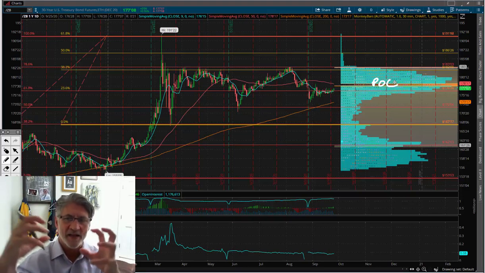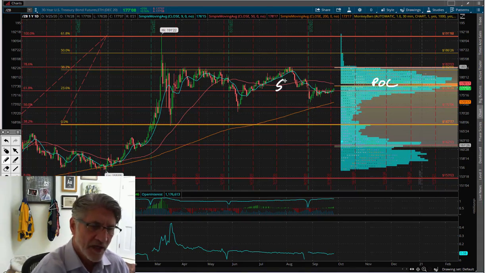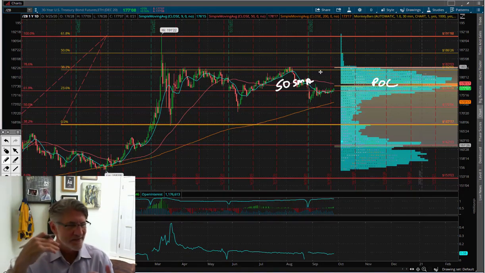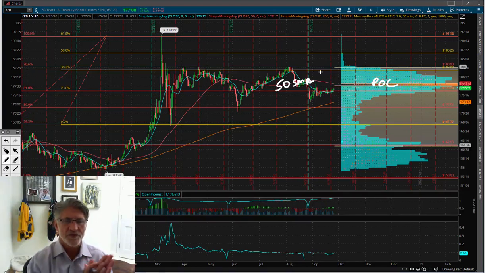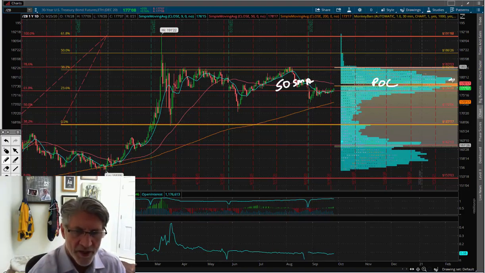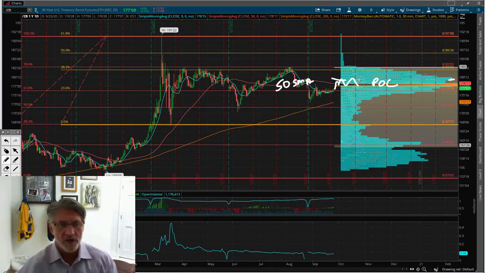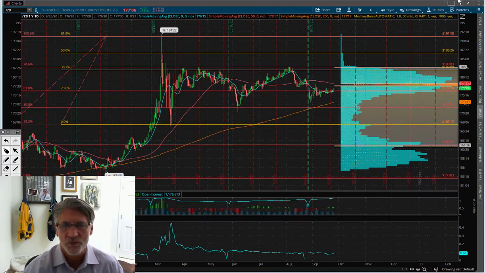They both are lined up quite nicely together. That is a magnet. It really wants to draw the markets back to it. And then we have the 50-day simple moving average right here. Now, that normally, like I said, would act as a resistance. It's probably not going to be as strong a support and resistance because of that point of control. And we've got this little volume node right here, slightly above where we are. So we could easily see the market pinging back and forth above and below that 50-day moving average, rather than it acting as a support and resistance.